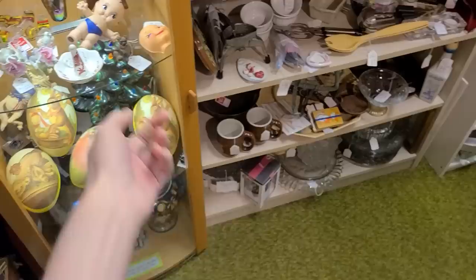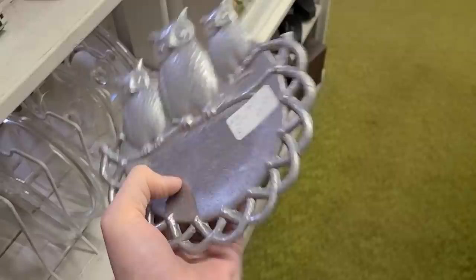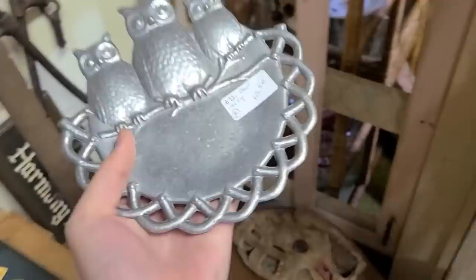I don't think I've ever seen those like that before — they're based on the other ones made from West Germany. Okay, this is the second one of these that I found. I bought the last one I found, but this is made out of metal, which is interesting because it's very similar to the early milk glass owls that were glass. This is the second one I've found; I don't think I actually sold the other one yet. I got it probably half a year ago, so I'm gonna pick this one up for $10.50.